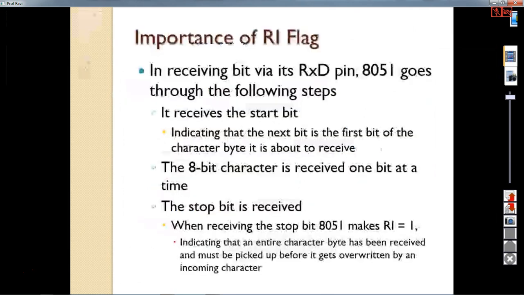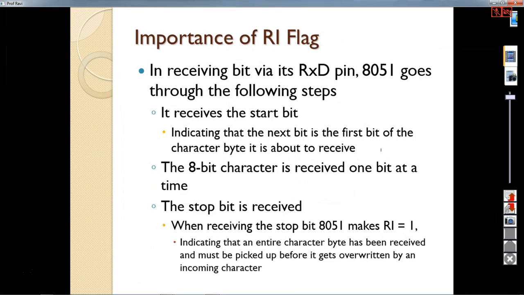Now coming to the importance of the RI flag. In receiving bits via its RxD pin, the 8051 goes through the following steps. What are the steps? It receives the start bit, indicating that the next bit is the first bit of the character. Then the 8-bit character is received one bit at a time. Then the stop bit is received.